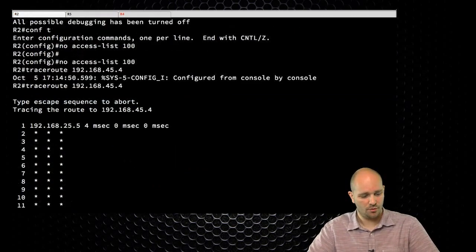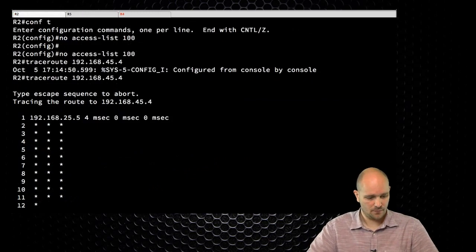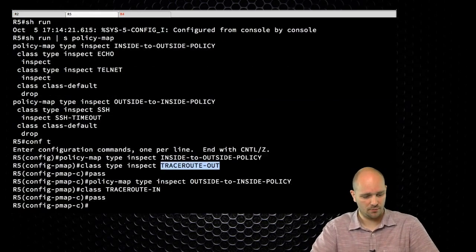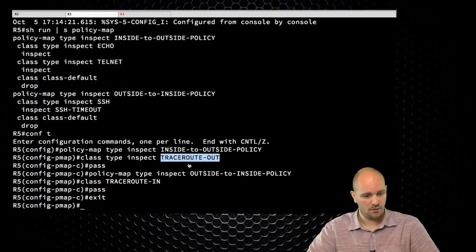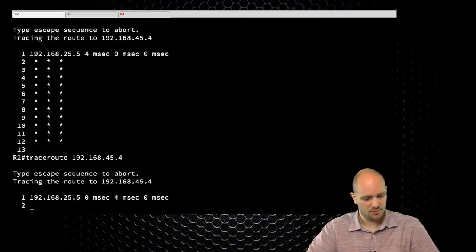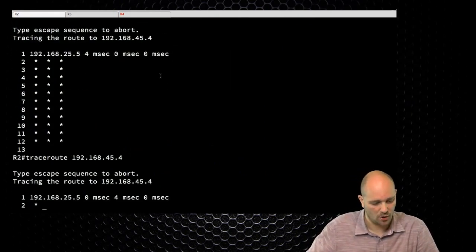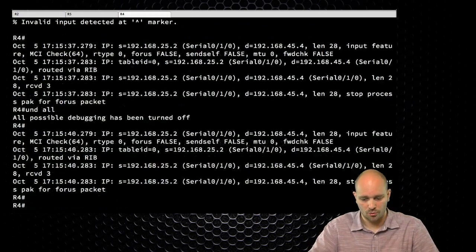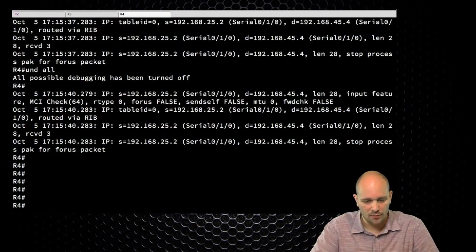So now the next packet, okay, maybe I just need to exit here. Let's see, traceroute. No, doesn't work. Let's see why not. So are we actually sending the packet as return traffic?